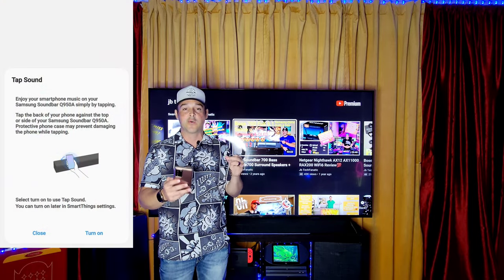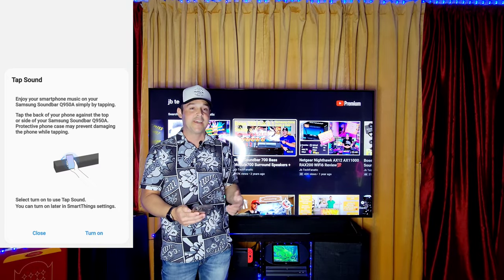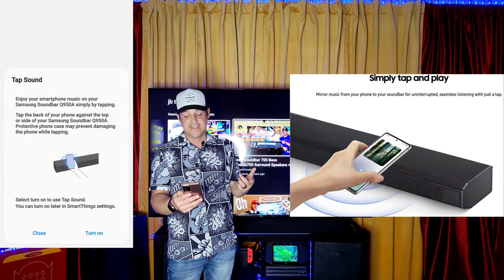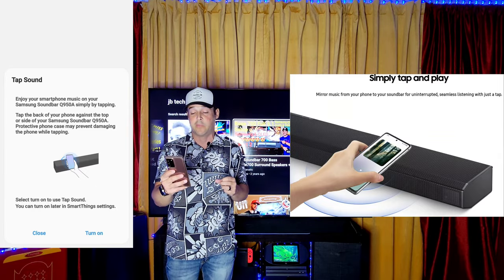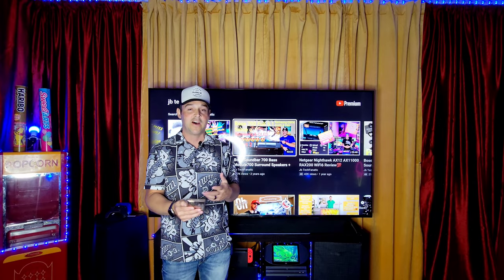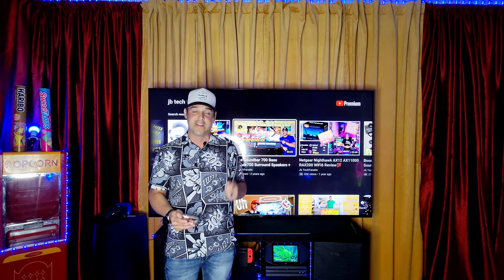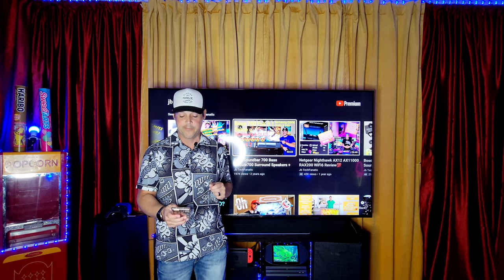Now, this is going to explain some features. Tap Sound. Tap Sound is something that all the latest Samsung QLED TVs have. It's a great feature. Makes it easy, right? So enjoy your smartphone music on your Samsung Smart Bar simply by tapping. So if you want to turn this on, it's up to you. I recommend it. Think of it as almost like the NFC days, right? Quick tap, you're connected. But completely up to you, your bar will work without it.